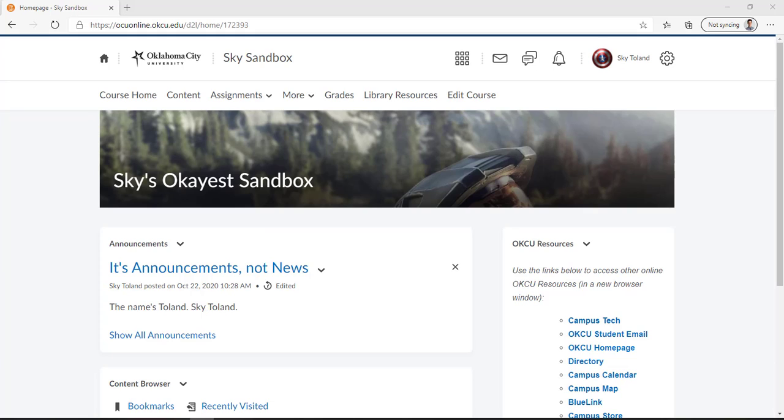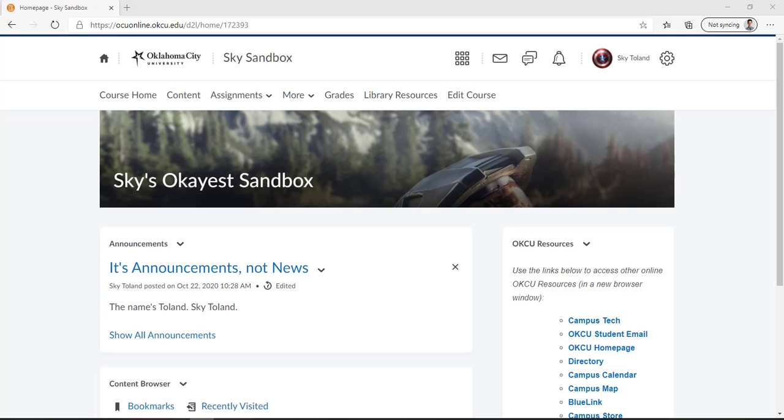In D2L, a module is basically just a place where all of your content goes. We're going to be looking at how to set up and create them, delete them, and even move them into each other to create what's called a nested module, which is basically like a folder within a folder. So when you think module, I want you to think folder, because that's pretty much what it is. It's a place where all of your content items can be created and stored in the course.